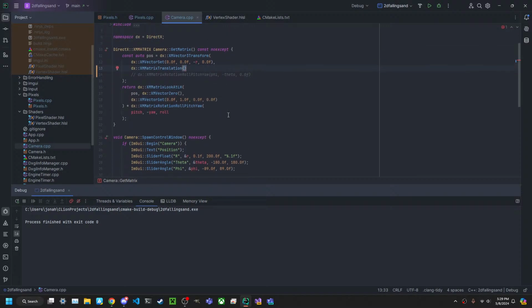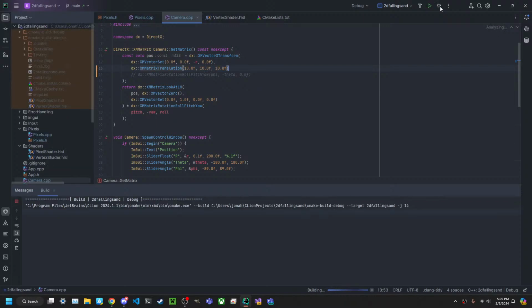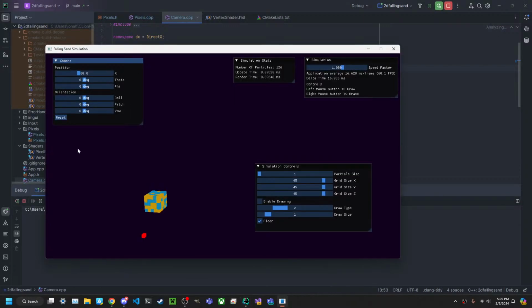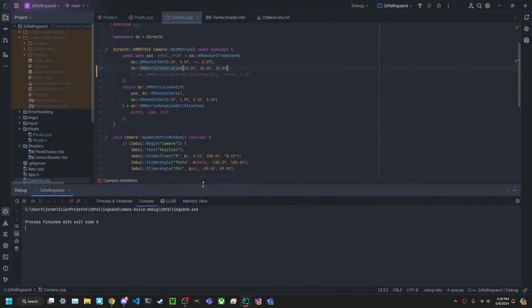So then we can do like 10. Let's try that. That's pretty much like the position. So we already have position. These don't do anything anymore. This still does, but this is more like zooming out, FOV probably. But these still work. This is the place to look at.